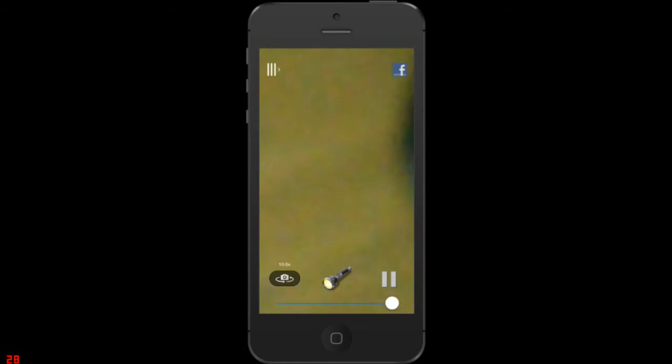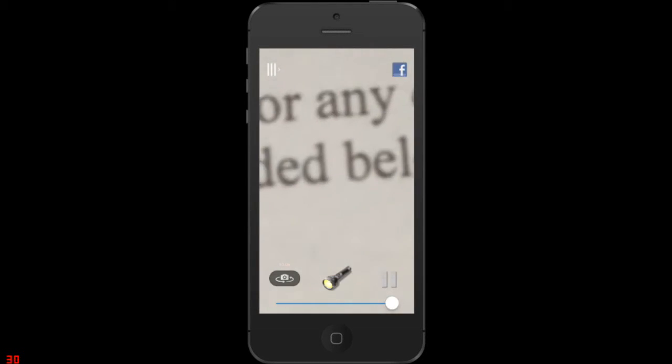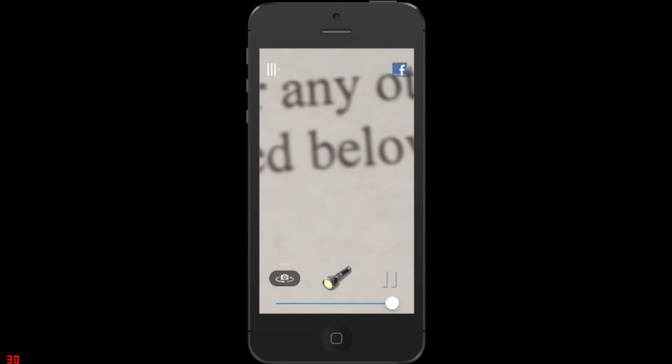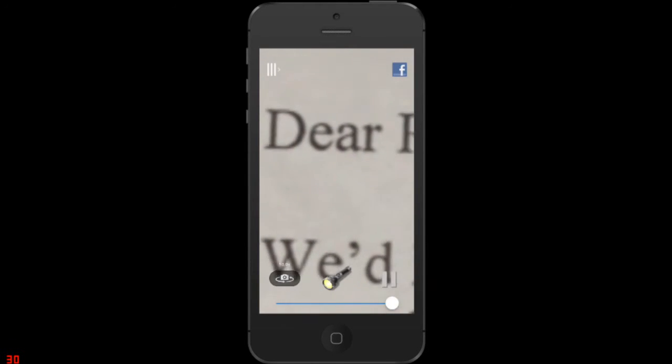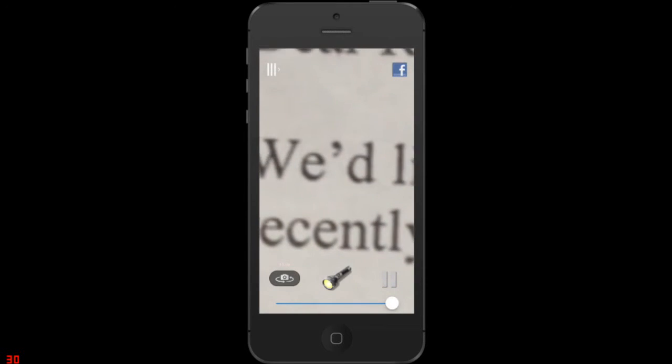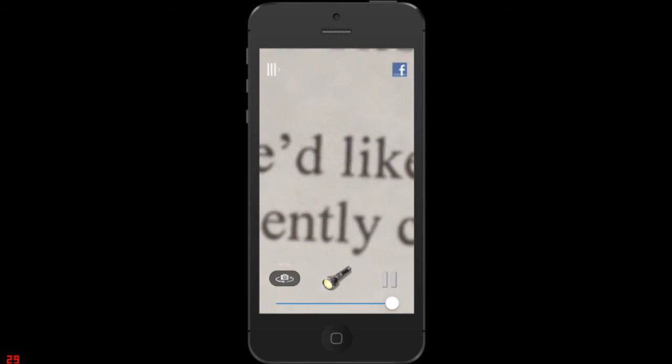Now on the bottom, I'm going to hit the flash button there. I have a flash button, a camera button, and a pause button, which will freeze it. Okay, sweetness, that does actually work. Now, keep in mind, I would normally also be doing this in landscape, but just for the purposes of showing you this, I'm going to use it in portrait just so I don't have to worry about screwing up the recording. So I'm holding it a good 6 inches away from my screen right now. I am in very low lighting.